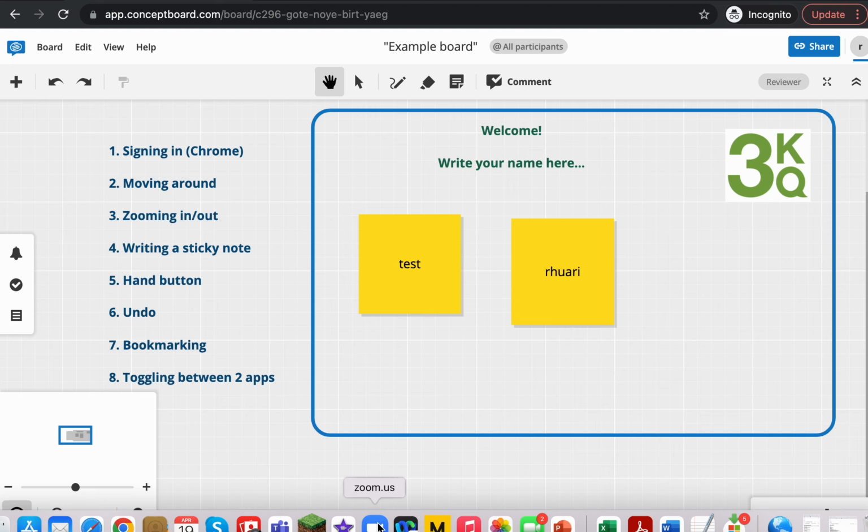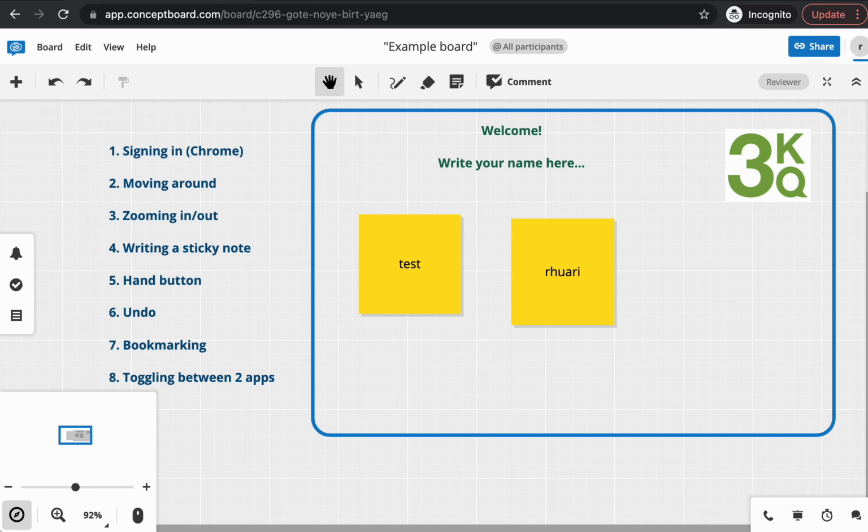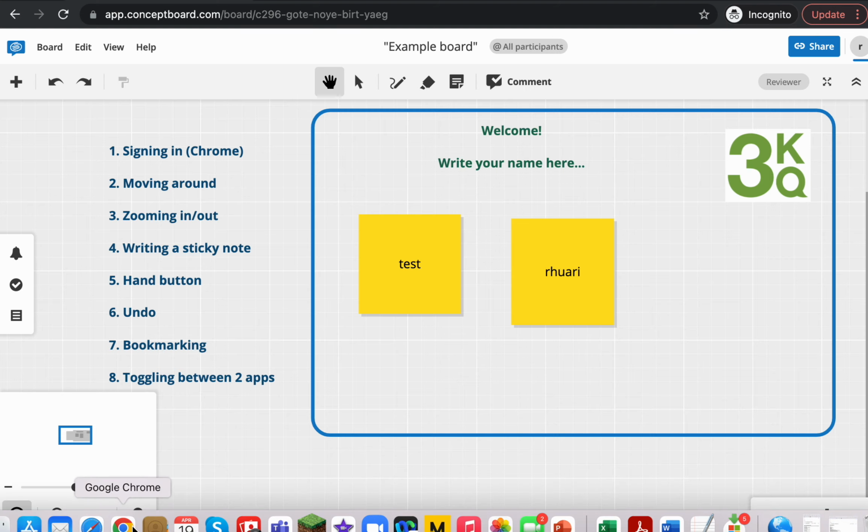Sorry, I think on the screen recording they're just slightly cut off on the recording, but there's enough there for you to see what's going on. Teams menu and also the Zoom menu there. So you just toggle on that. I won't do it because I haven't got either of these two running, but you click on them and it takes you to the video platform, and when you're in the video platform you click on the Chrome one, which looks like this down here.